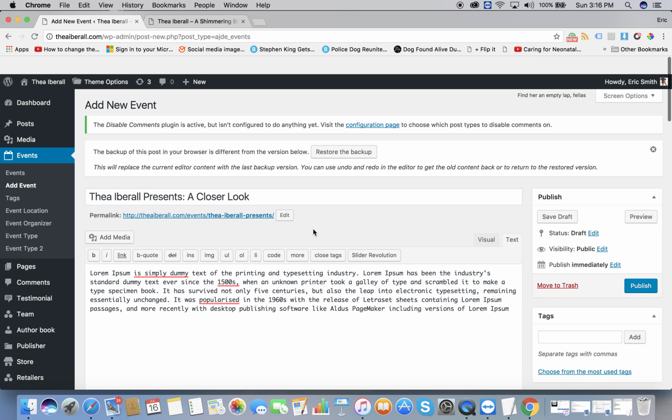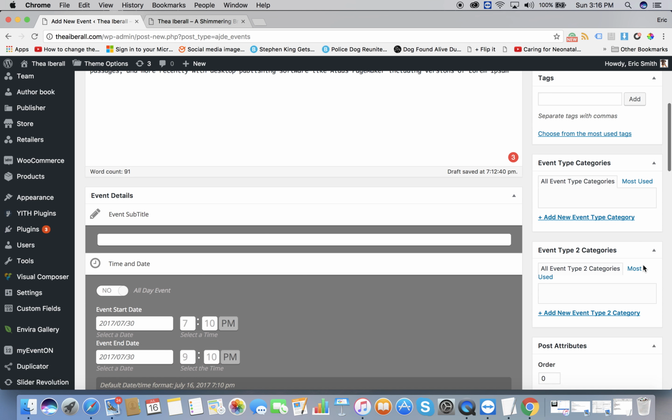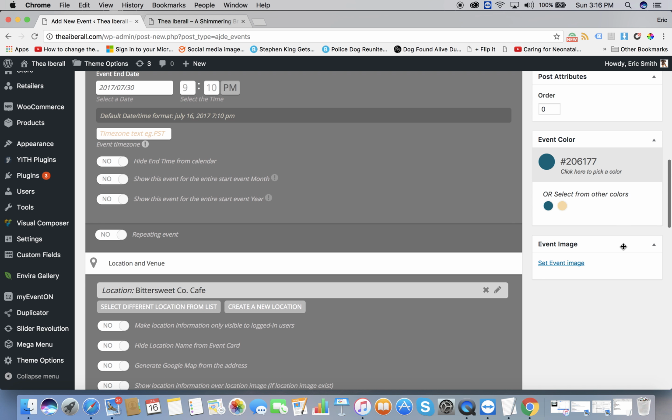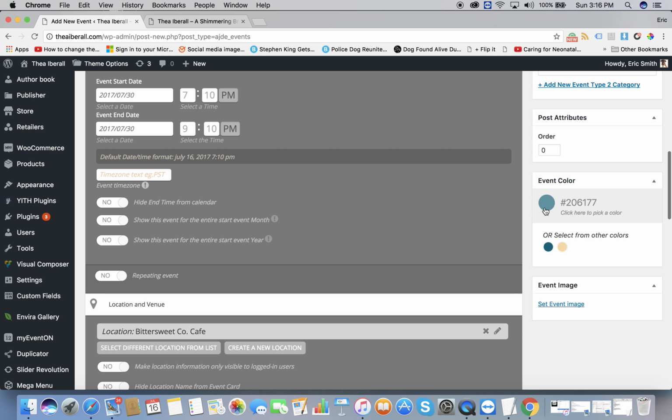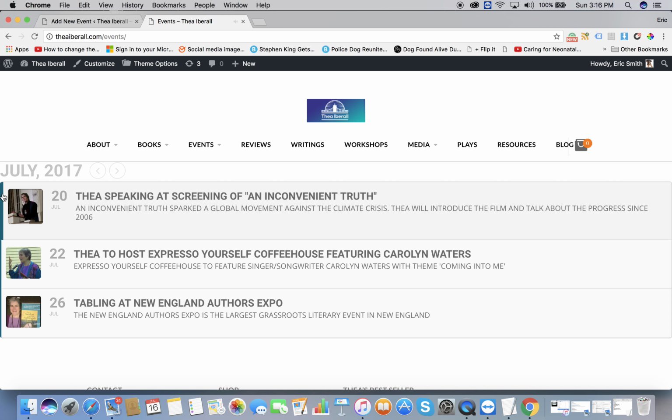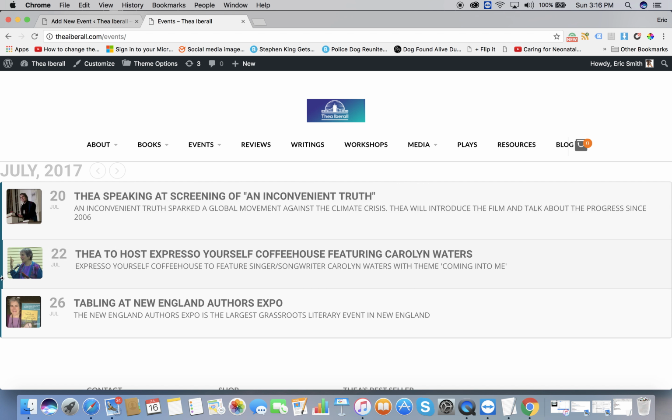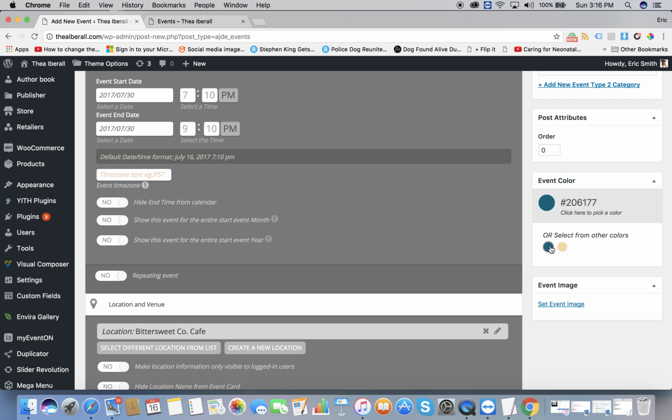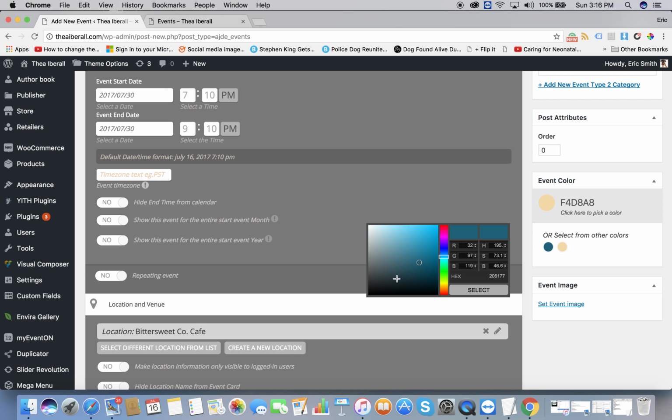And that's it. Once you do that, if you want to add a featured image or you wanted to change the color of the event, this little blue here, as you can see, corresponds to this event color. You can choose that, or you can select from a color like this. If you know hexadecimal color values, you can enter them in here. There's also an option for RGB. That's just a color selector. Both are color selector formats.